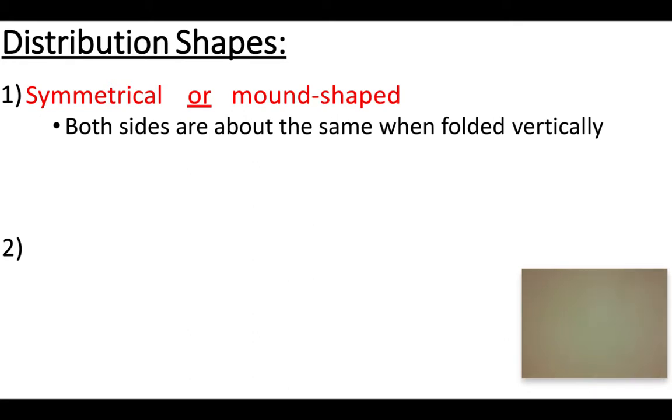And that is the case. I'm going to draw a little example of these. If it's symmetric on both sides, sort of when you fold it in half, so you've got your highest numbers in the middle here. They don't have to be exactly the same, but you sort of go down as you go. You could have one that's a little bit spiked in there, right? And then same would be on this side. Obviously, my bars are not equal in this case, but you get the idea here. Both sides are about the same when you fold it. If you were to fold it in half, they would be about the same. So that's called symmetrical or normal shape, mound shape.